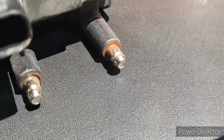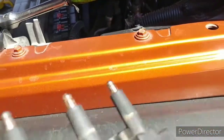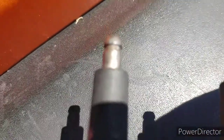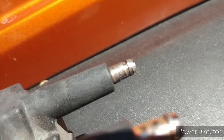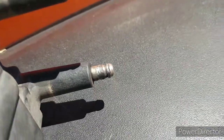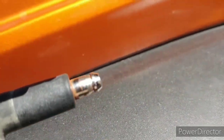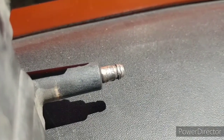They just have a little rust on them, but there are no gouges. They all look pretty standard, but as soon as you get to number six, let's turn this over a little bit. Let's see if I can get this to focus. See, there's number six right there. It doesn't look good to me. You can see it's chunked up or burnt looking. It's not supposed to look like that. It's all charred, burned. And that one looks pretty clean, with a little bit of rust on it. But six just looks horrible.